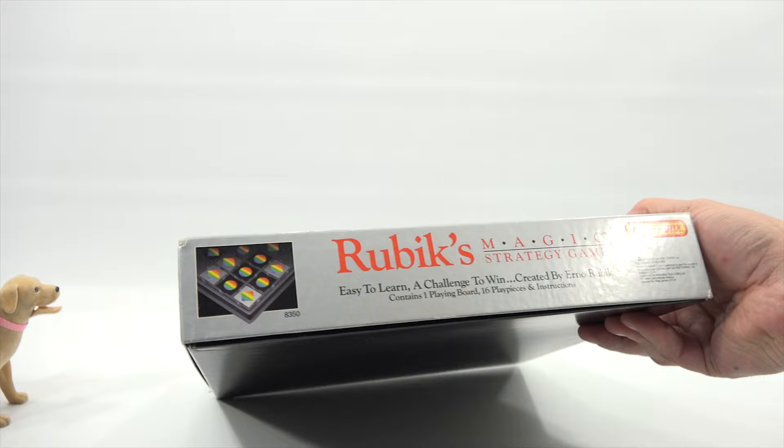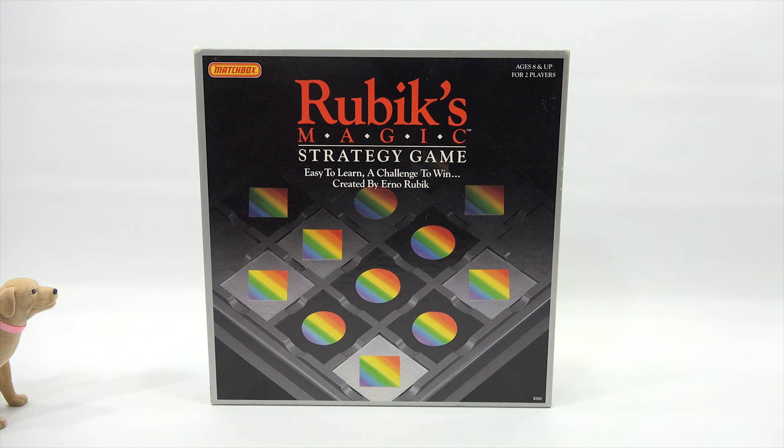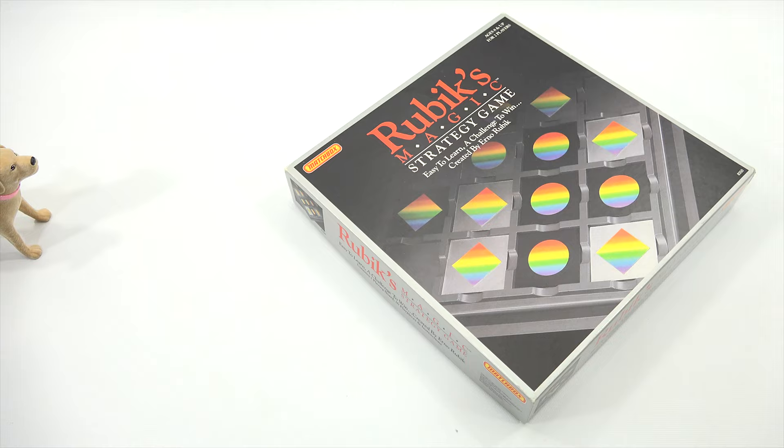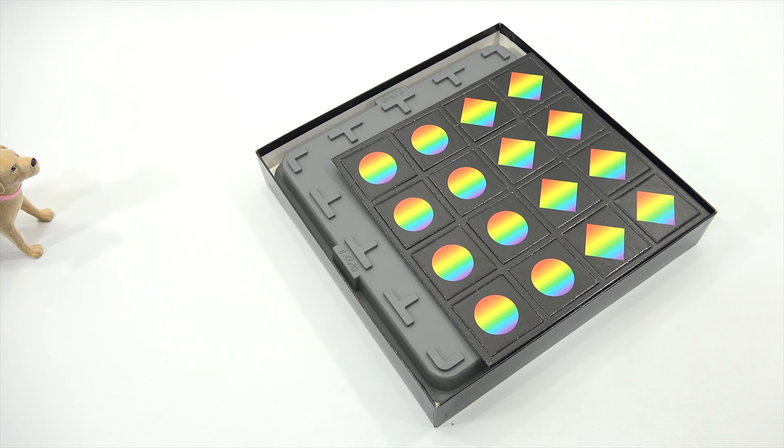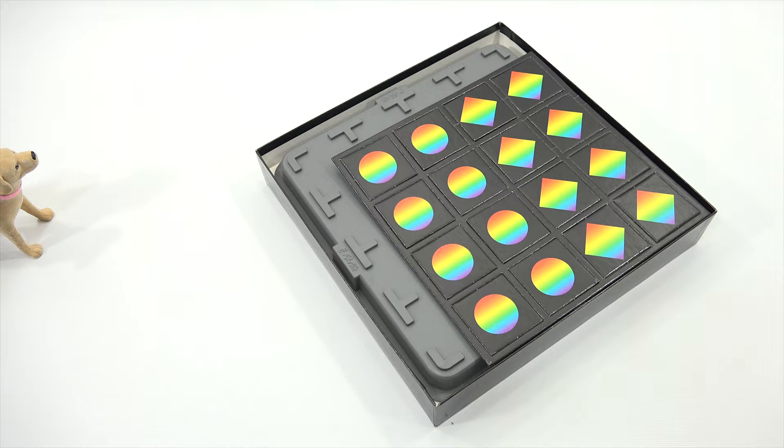There's nothing on the back of this box — it is all black. And this is the game. You're thinking to yourself, uh-oh, he has to pick a game with colors. Always. But the colors on the little pieces aren't representative of pretty much anything — it's the shape and the background color, grays and blacks. And I knew you'd fit right into this one. It is magic. It's magic. Wow.